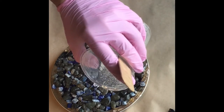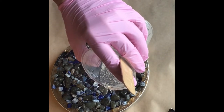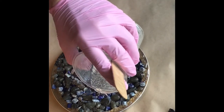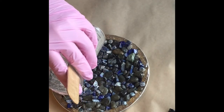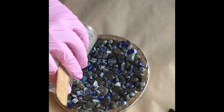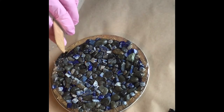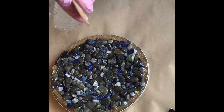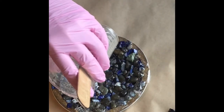wasn't. But I'm also going to show you later how I remove the epoxy that's stuck on the edge of the plate, how I get that off of there. And it doesn't matter on the very bottom, but of course we don't want it dripping down the sides or have paper stuck to it. So I'll just let you watch this part.